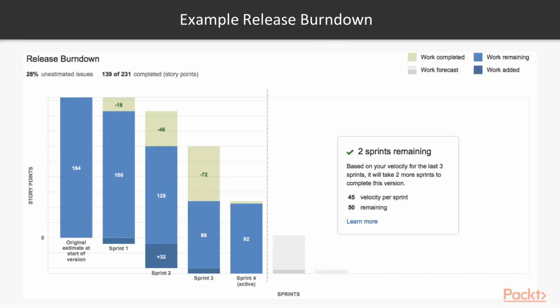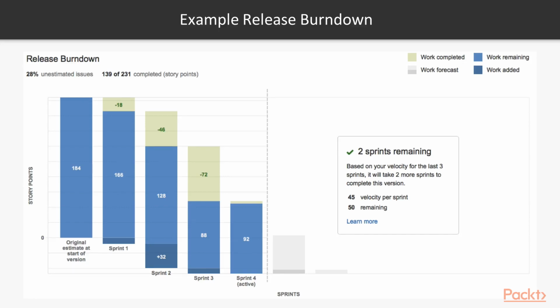Now here we're going to show an example of a release burndown, but keep in mind that a release is a version, essentially. It's a version that's been deployed. An epic is actually also a container of work. So we remember back to our backlog, a release is generally larger than an epic. An epic would be a large story that would span multiple sprints, but the same concepts apply.